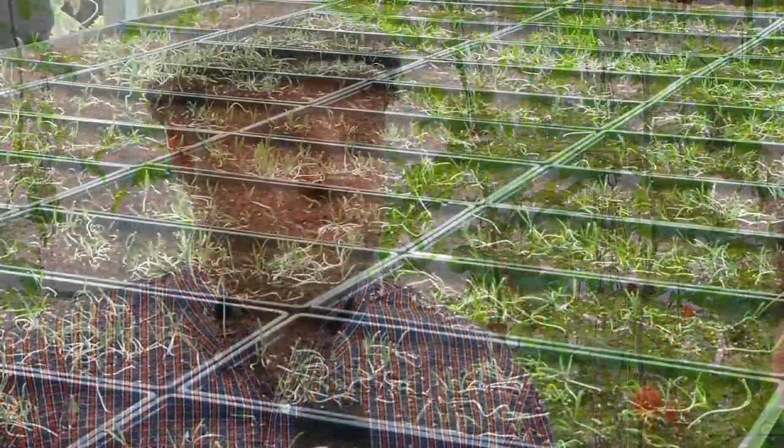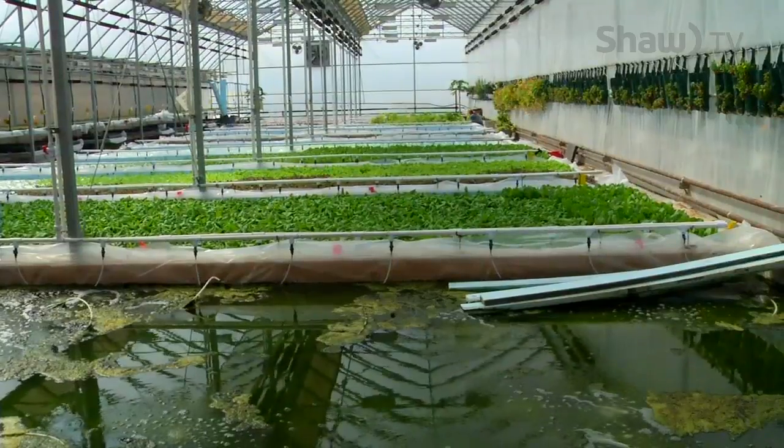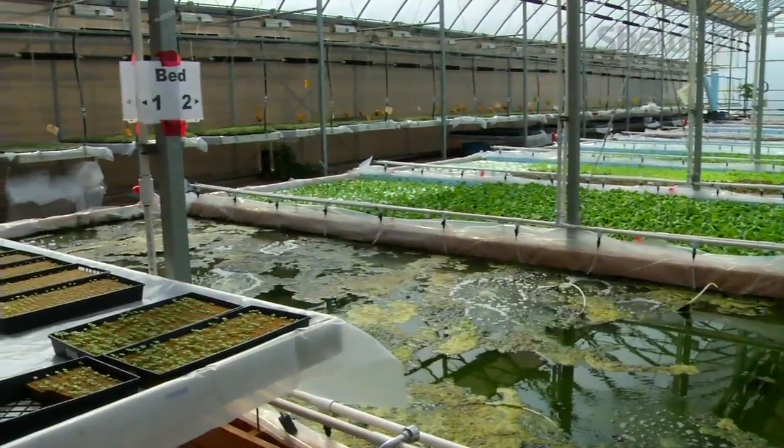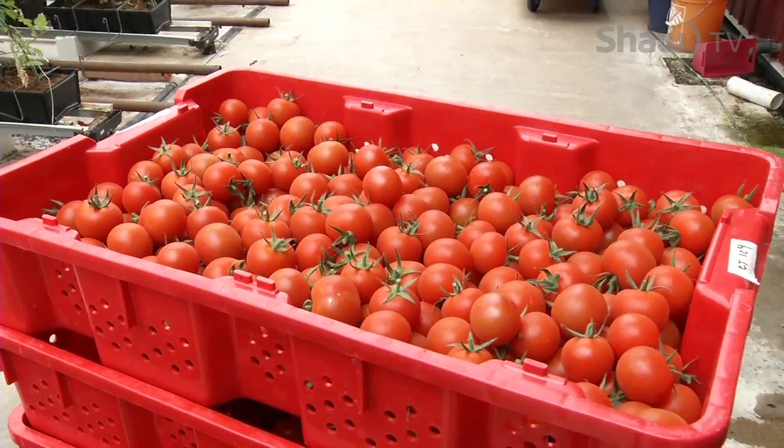Very cool. And why did you think hydroponics was the way to go? Well, inside a greenhouse, it's the most efficient way to grow. Obviously in Saskatchewan, the big deal is heating. To heat a space is very expensive, and so you want to grow as fast as you can in that space to make it worth doing. And hydroponics grows about 6 to 10 times faster than not hydroponics. Even in the same place with the same conditions, it's a lot faster. So if you want really big production, that's what you do. Also, you have a lot of control over how things taste, and you can actually make the plants put more sugar into what they're producing or more other nutrients.